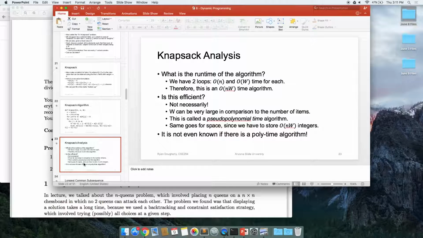So the key here is that dynamic programming is not always guaranteed to give you an efficient solution, but the main purpose of it is to give you more efficient solutions than what a brute force method would do, or a divide and conquer approach just going through recursively, by making sure I don't do computations twice. Okay? So does anyone have any questions on what we've done so far?